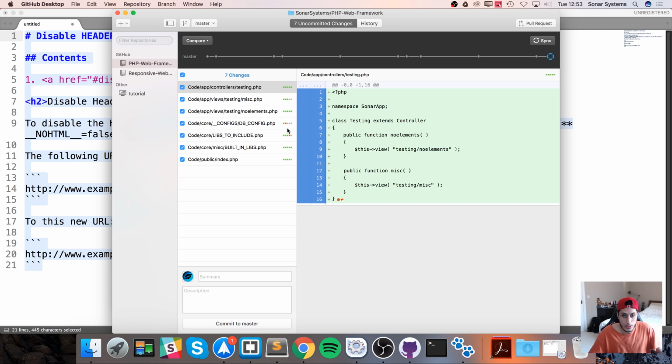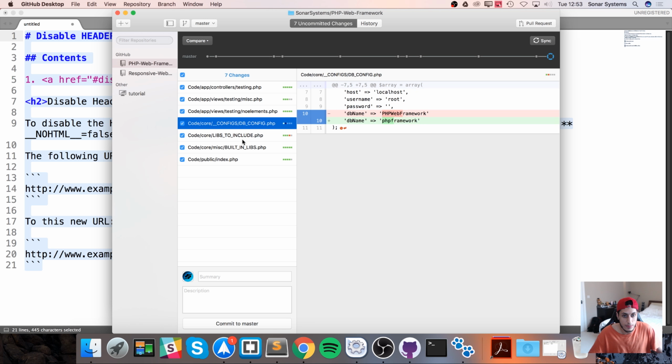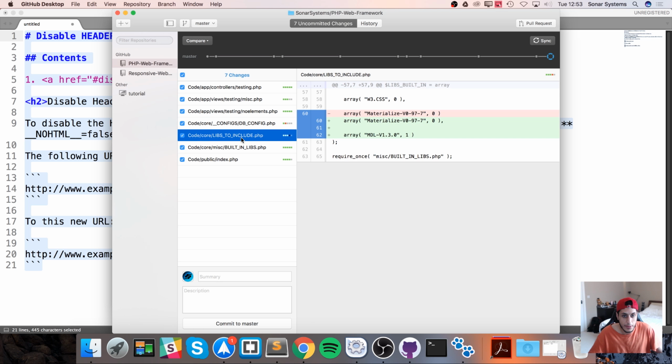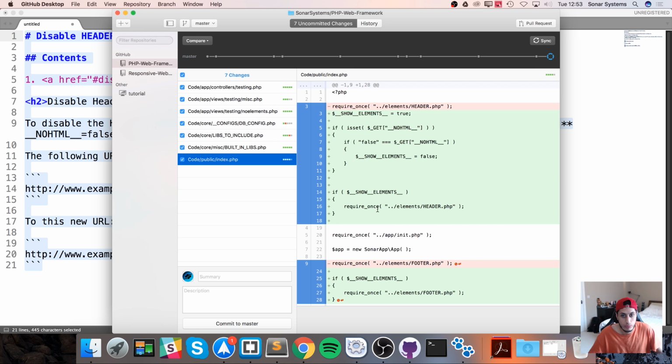So make sure we're changing the right stuff. Miscellaneous is fine. DB config, I was just setting that back up so you work locally. Yep, that is fine, and yep, that looks all good.